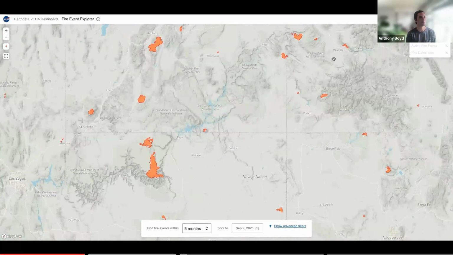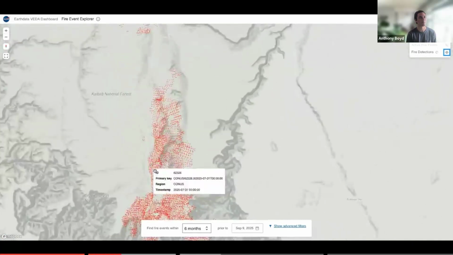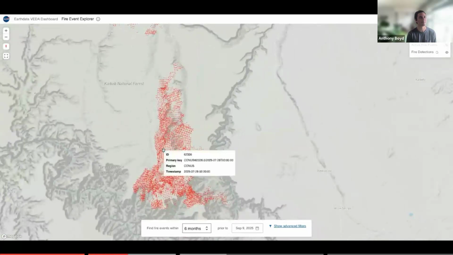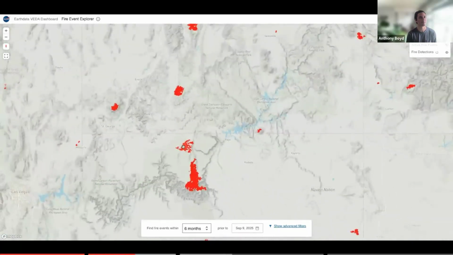I can see up here in the top right that I have a few different layers available. The first one is this fire perimeters layer, which just shows a simplified geometry of the most recently detected fire perimeter. If I hide that, I'll turn on the fire detections layer to show you another example of information. This is more of a hotspot data layer so that I can see what hotspots are detected for each of these fires.